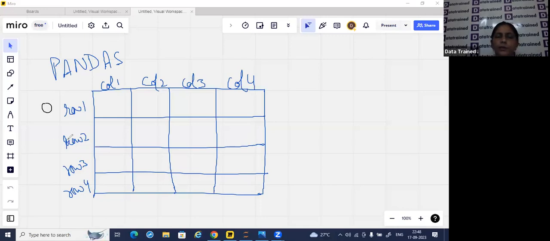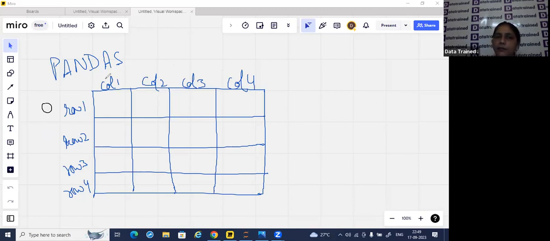Now inside pandas, we have dimensions. These are the dimensions basically, rows and columns. In pandas, these dimensions, which are rows and columns, could be labeled also.